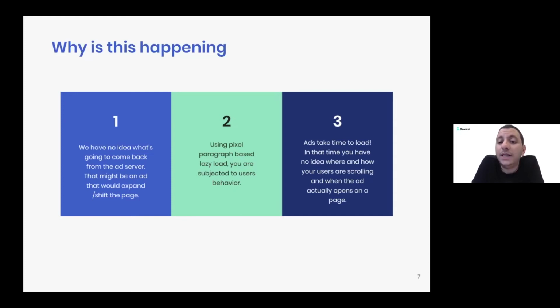And this really is one of the biggest problems that we have identified looking at those publishers and researching the reasons why CLS is happening. And of course, we have many more reasons for those changes on the page that might not even be around ad inventory. But we have identified that inventory, as you've seen from the data above, is creating most of the changes to your CLS scores.